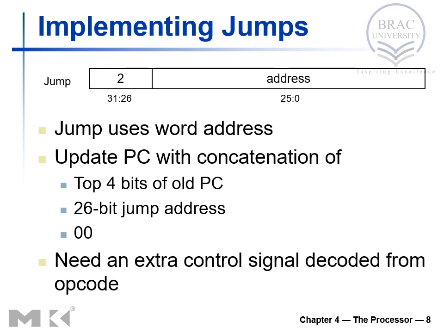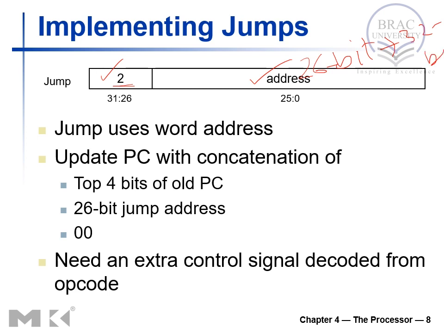We shall be implementing jump instruction here. But before implementing jump instruction, let's review what a jump instruction is and how it works. We all know that jump instruction has 6 bits of opcode, and as given here, the opcode is 2 for jump, and then we have a 26-bit address.